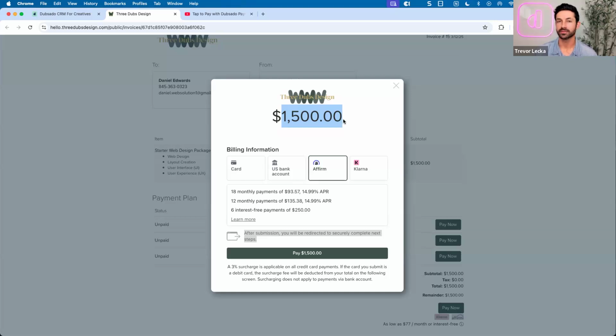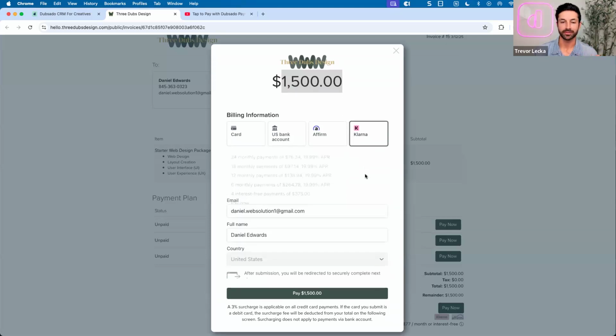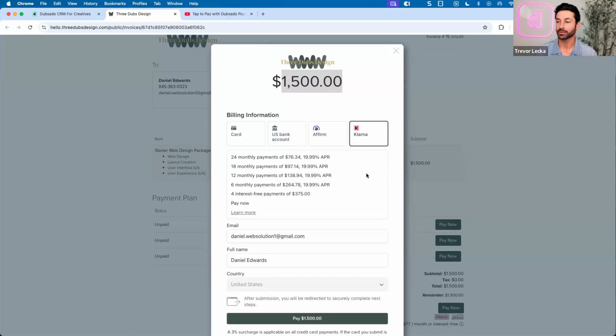So from a cash flow perspective, fantastic, because you can take a very large invoice payment and have your clients use Affirm or Klarna. They can have the installments that they wish to choose. It gives them a lot of flexibility as far as how many times they're making payments and for any interest, for example. And then you get all that money straight away. So I really think Affirm and Klarna can be a nifty option if you want to improve your cash flow. It can be really great to offer to your clients if there's someone that's already using Affirm and Klarna.